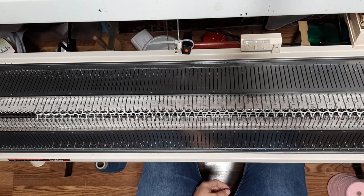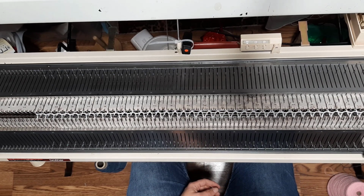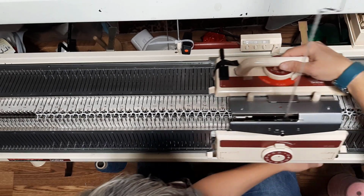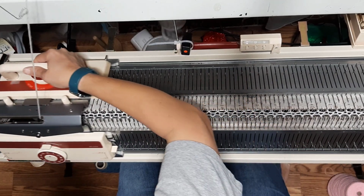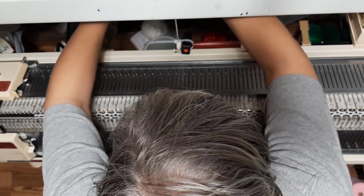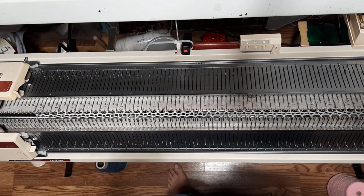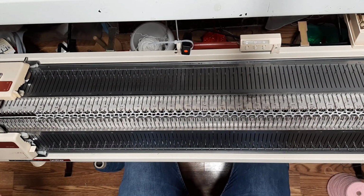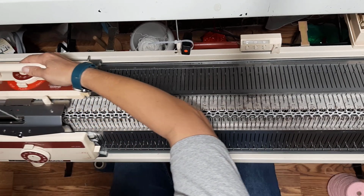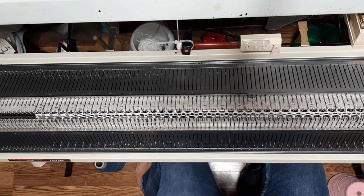Okay. Now, place your carriage in part on the main bed. And you are knitting across on the ribber only. Oh, I have a yarn barf. Sorry. We'll have to pause. Okay, we're back at it. We are now knitting on the main bed. Everything looks pretty good.